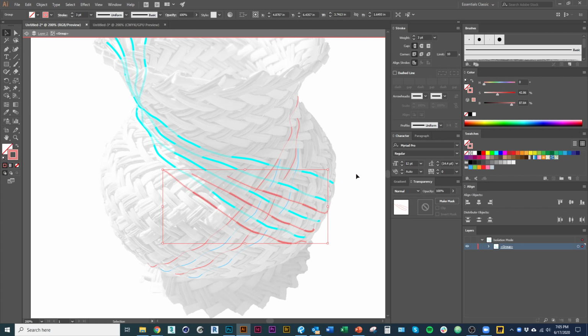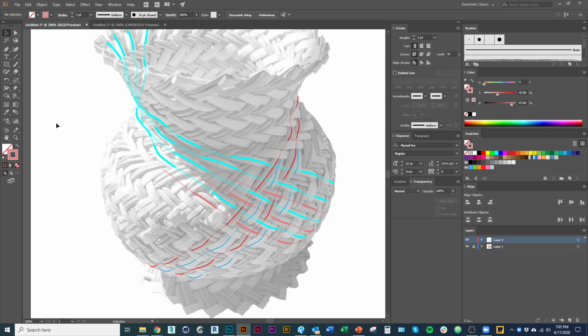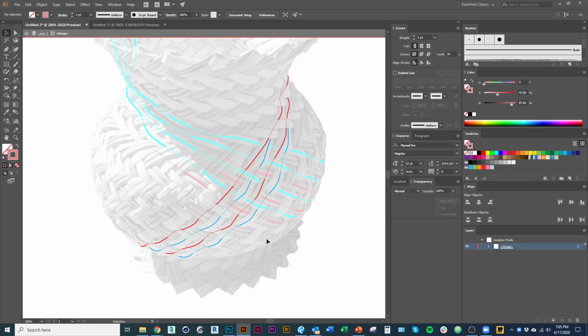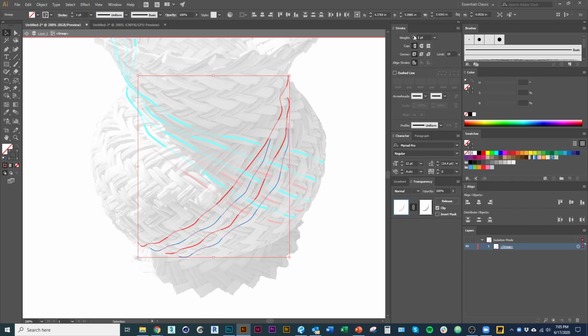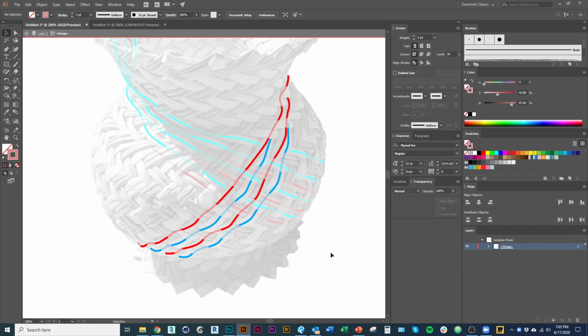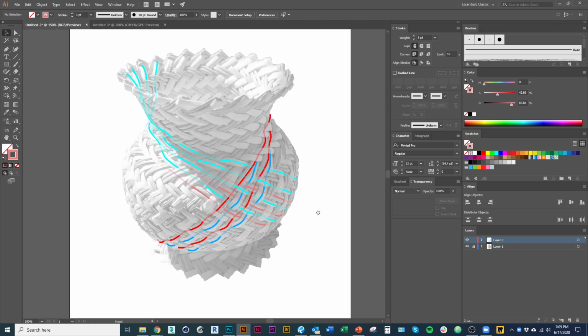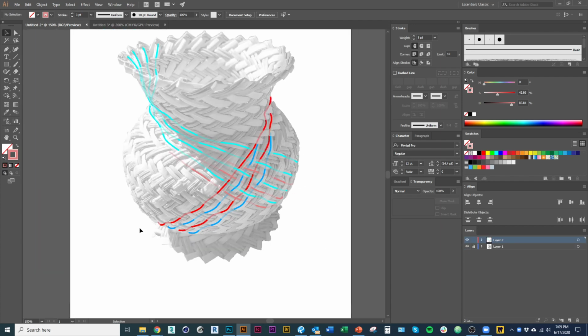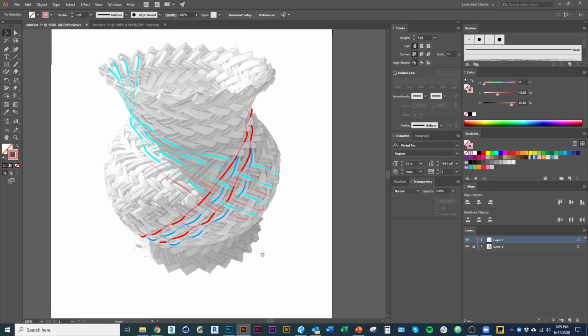Okay. And then to get back out, you can just hit escape, or you can click this little back arrow, go back, double click in here, make these a little thicker. Okay. And then you could also include arrows and things like that if you wanted to illustrate the direction and things like that.